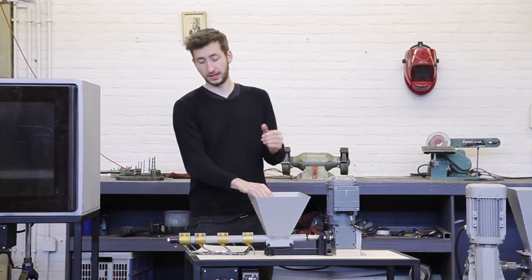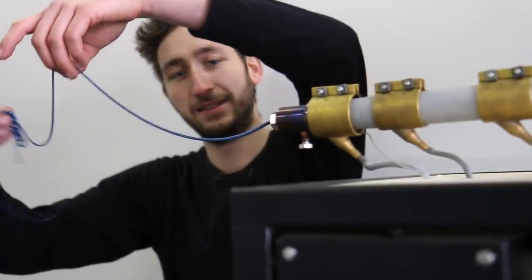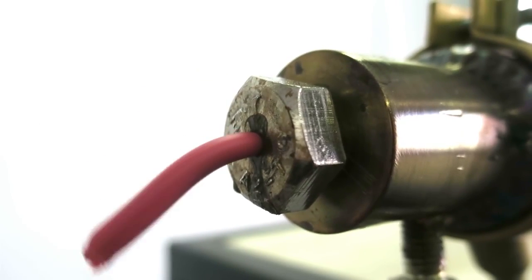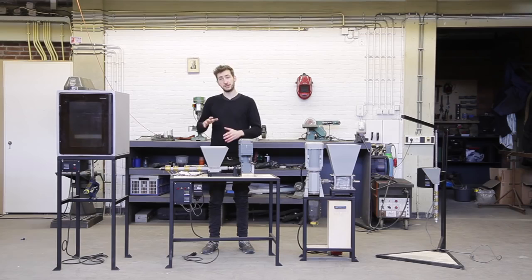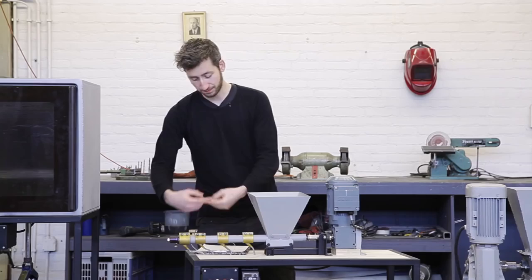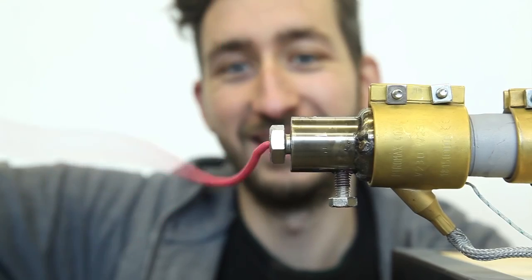Here we have the extrusion machine. It has a very specific output, like this cable that comes out. You can use this to create 3D printer filament or new raw material, which makes it very interesting. It's a continuous process, which means you can put the plastic in and it just keeps on going. The downside is that it's more difficult to build and it takes a while to get the right temperature settings. The upside is that once it's going, you can just leave it. And one thing I really like: if you put a lot of mixed colors in, it melts and mixes together so you have one new solid color coming out — a smooth line of plastic.